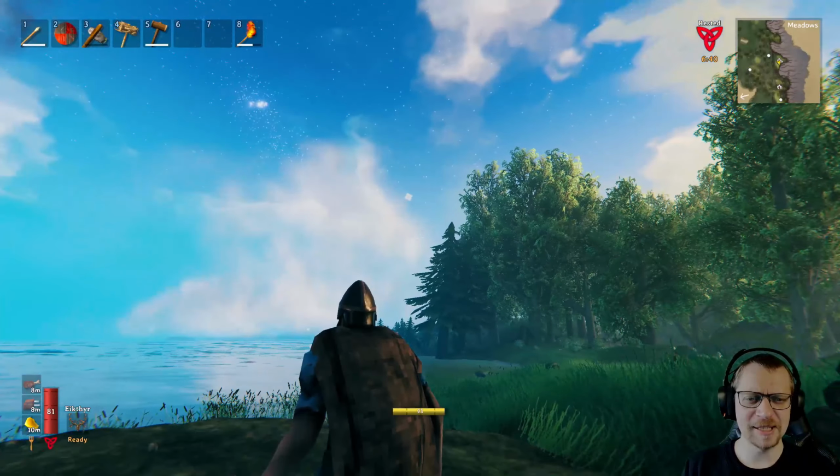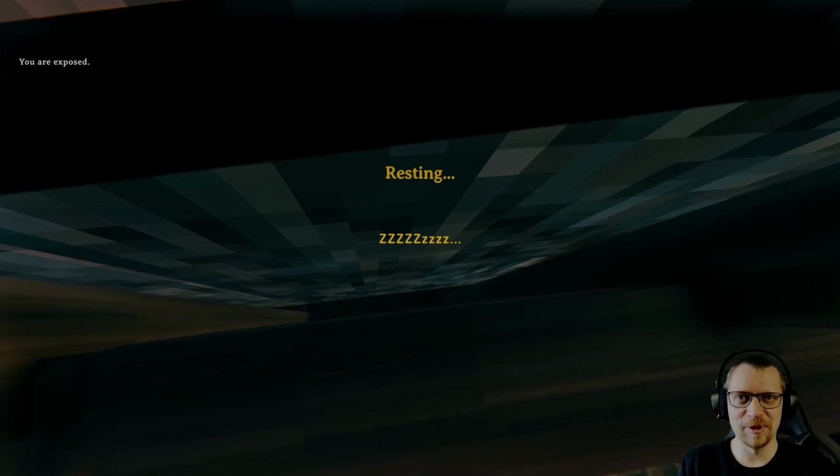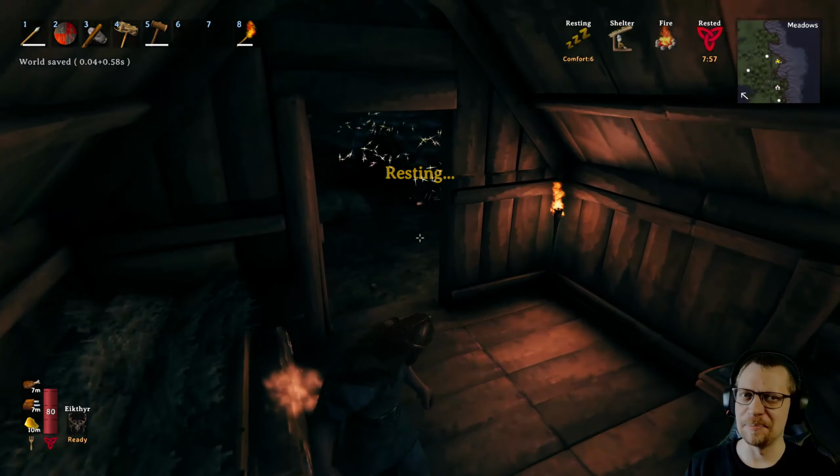I actually think it's about to get dark, so what we could do is just sleep. Yeah, we can get some rest now. We'll reset our rested buff, and also the charcoal kiln and the smelter, we just keep working throughout the night, making our little crafting here much faster.